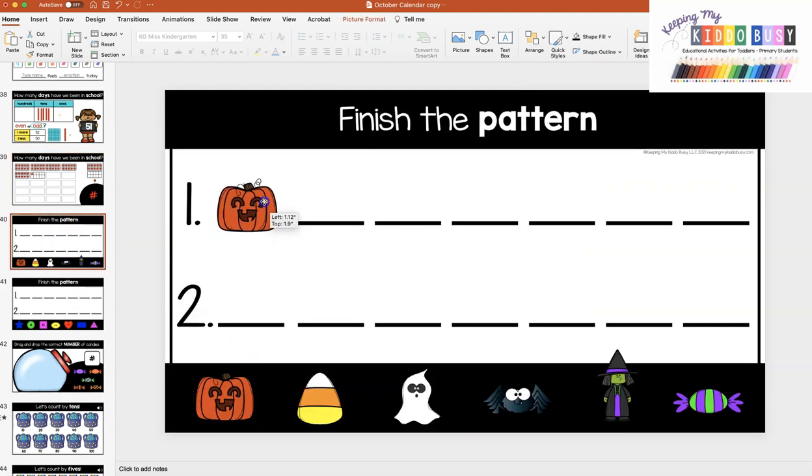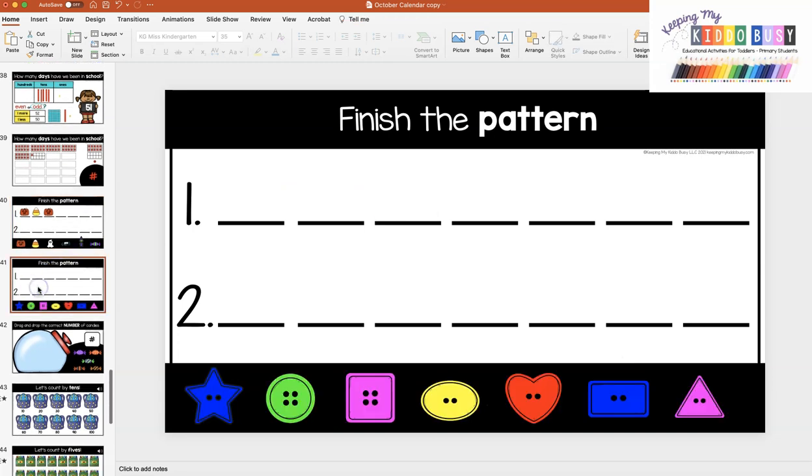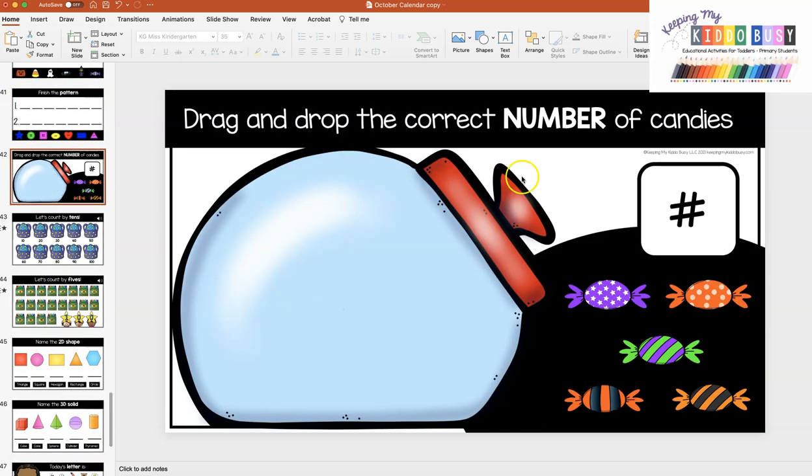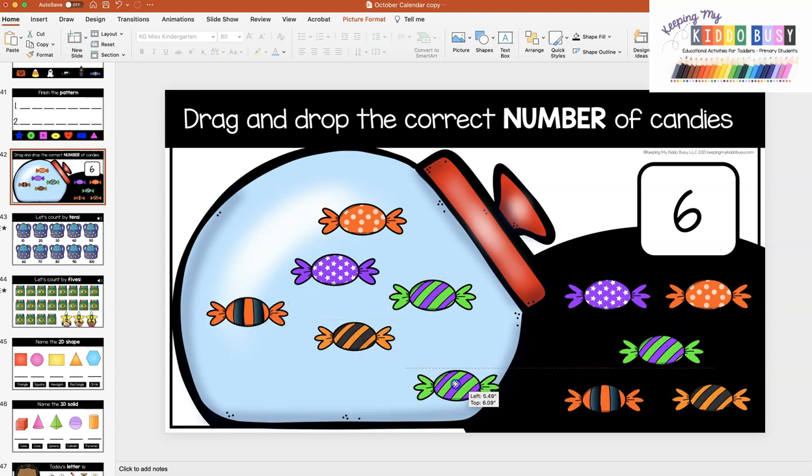Here, each day you can start the pattern for your students, however you wish to do that, and then have them finish. Or you could have a student come up and do it. That would be fun. If you don't celebrate Halloween or you just want extra practice, this slide is included to also practice patterns. Here we are practicing one-to-one correspondence and numeral recognition. So if I type the number 6, we practice counting out 6 candies. Sometimes kids like to get ahead of themselves with their counting, so this is a great way to make sure you only say one number for one piece of candy.